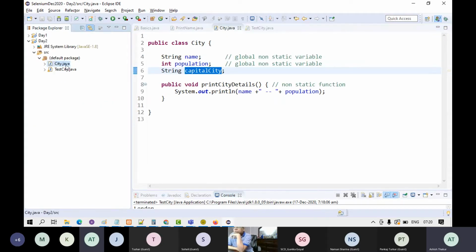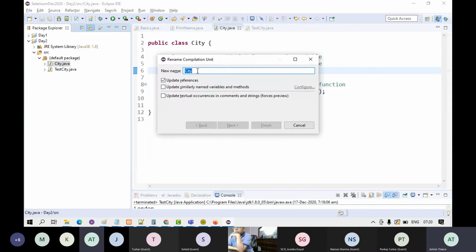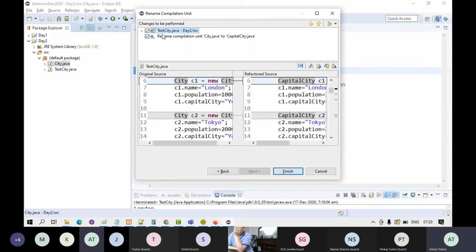You rename this class. In order to rename this class, just click on the class and hit F2. With F2 you can rename it. You can write over here, this is CapitalCity. When you hit next, make sure update references is clicked. Click on finish.